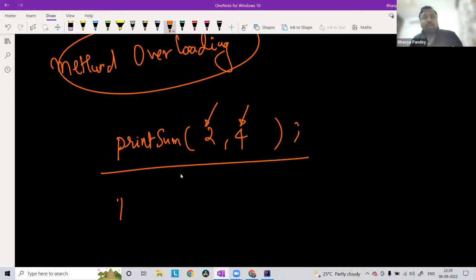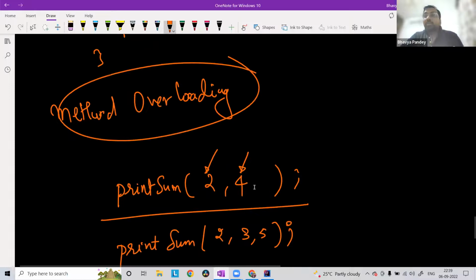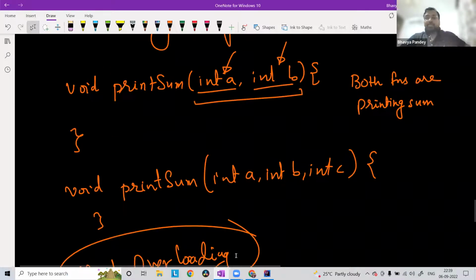And if you want to go to the other implementation, you will simply have to pass 3 integers. Let's say 2, 3, 5. So this time it will directly go to the other implementation of print sum. I'm going to stop here for a minute. Tell me if this is clear to you or not.